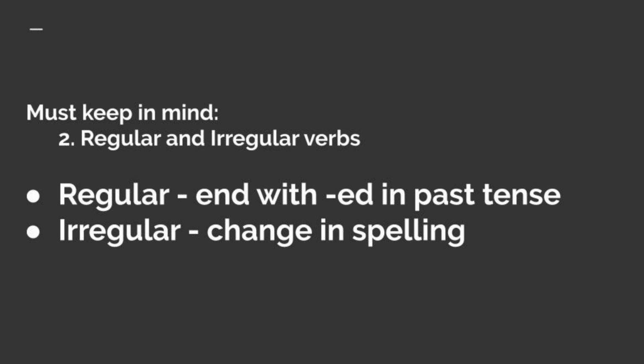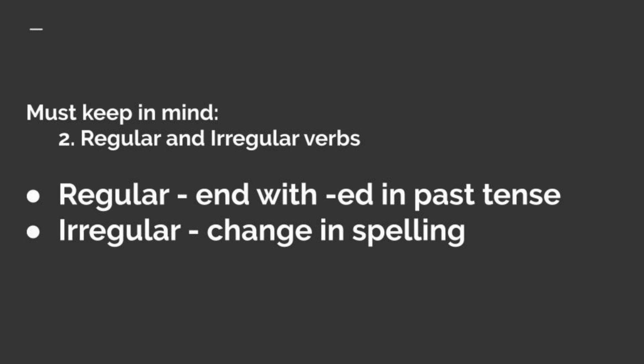Okay? Now, another thing we must keep in mind is about the regular and irregular verbs. We have seen the family of verbs, yes? Regular and irregular come into importance when we are talking about past tense. The regular verbs generally end with ed. There's no change in their spellings, but they end with ed, like talk, talked, jump, jumped, cook, cooked. Talk remains talk, but just addition of the suffix ed. So if a verb is in past tense with ed ending, it is called a regular verb.